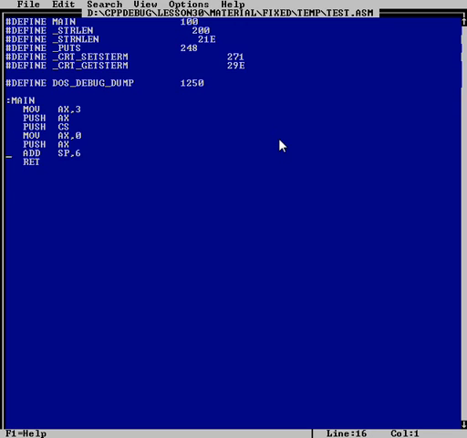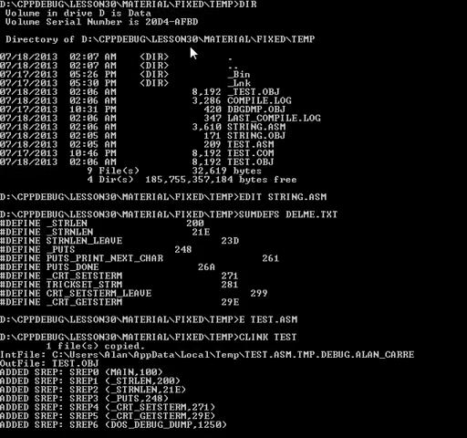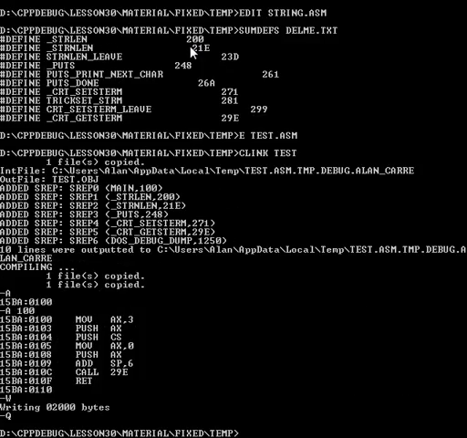So let's just see if we can retrieve the value. So that requires no arguments. Get string terminator, and it should return its value in AX. Okay. Any problem?